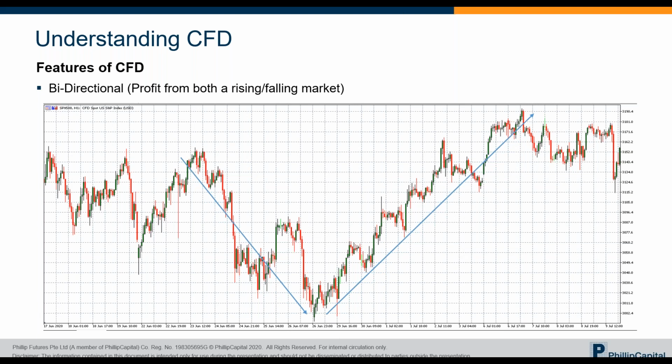So trading CFDs does not restrict you to capture only the upside potential, but you may also profit from a bearish market. So let's say if you predict that the contract price will rise, then you should be going long or buying the contract. And if the price eventually rises from the price which you entered, then you will be in the money or profiting. The same thing likewise, if you predict that the price will fall, then you should be going short or doing a sell on the contract. And if the price eventually falls from the price that you shorted at, then you will be in profit.